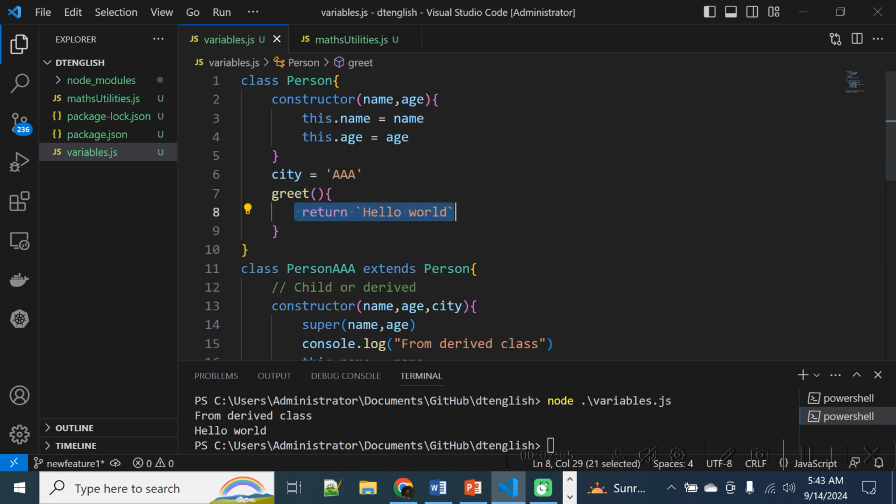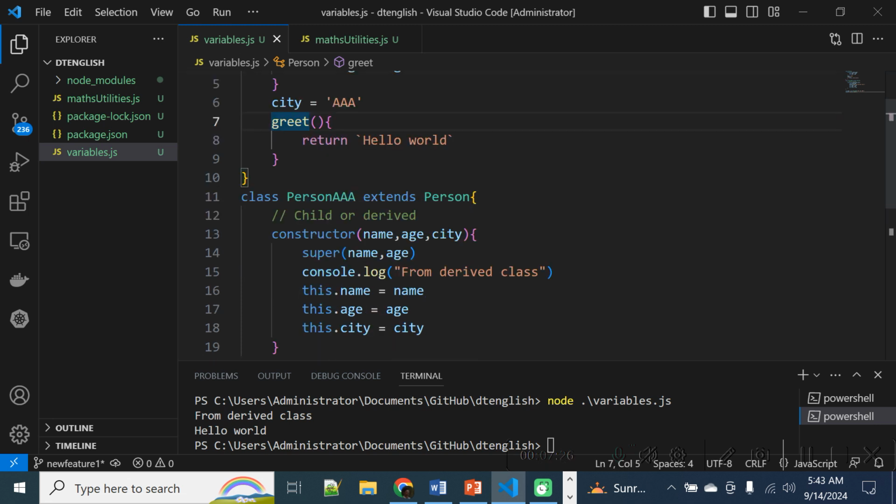But when I call derived class greet, I need a different console statement or different output. And when I call base class greet, I need different output. How can I do that? There is something called overriding. Redefining base class function in the derived class is called overriding. I will do that.